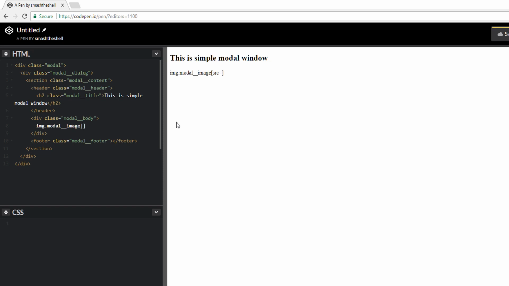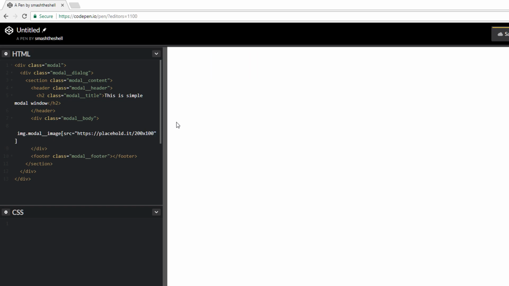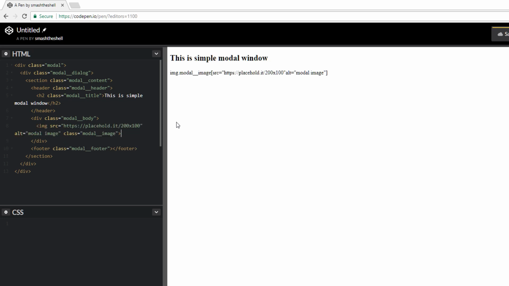And let's give it a source attribute of https:// placehold.it/ I wanna have image of 200 by 100 pixels. So I would write something like that and hit tab to expand. But before that, let's give it an alt attribute modal image and hit tab to expand it. So now we have created the image tag, and you can see a placeholder image here.